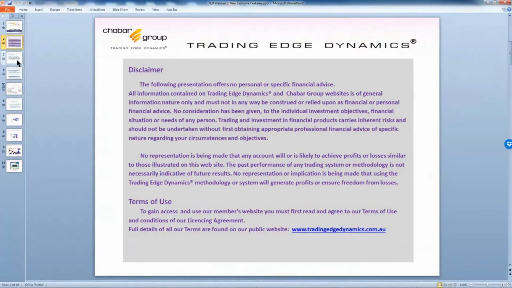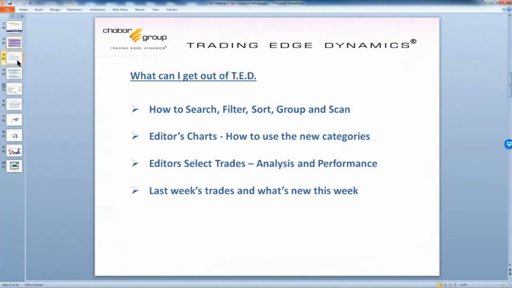One of the key points about T.E.D is to provide quick and easy access to stocks of interest, and we use filtering and scanning features to arrive at those. We rely entirely on technical analysis of the price movement to provide us the direction of the trend, and I'm going to demonstrate to you today how we build a list of stocks of interest using these features. We will look at the search, filter, sort, group. I'm not sure if we have enough time to look at the scanning tools.